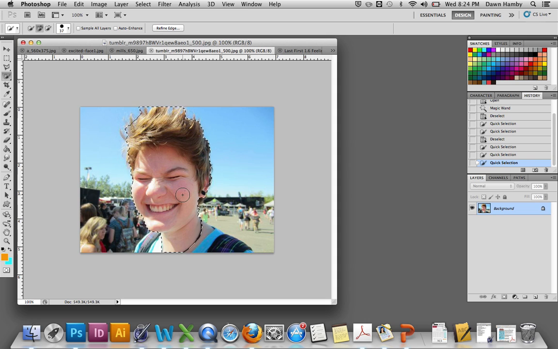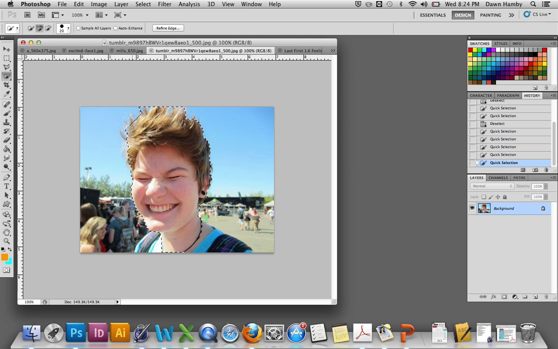You can see the plus in the middle. That's my cue that it's going to add. I could also hold Shift to add. I got a little bit too much. I'm going to make my brush smaller. This time I'm going to use the brackets on my keyboard. That's the shortcut that I like to use. I'm holding Option. You'll see the minus come up in the quick selection tool. And that's looking pretty good.